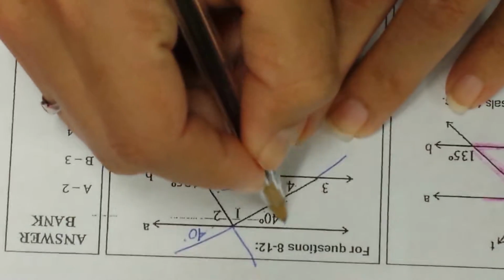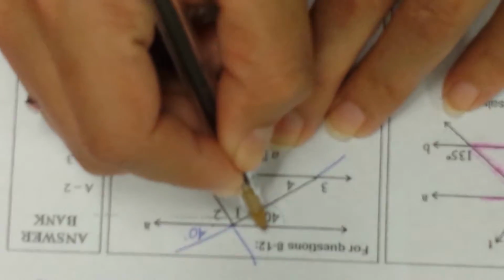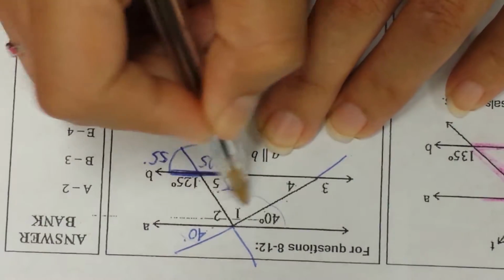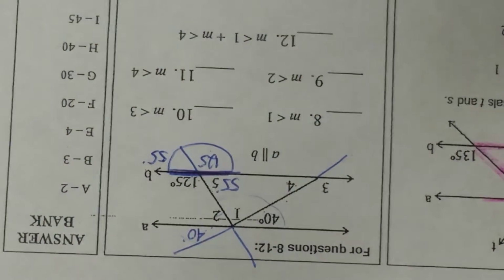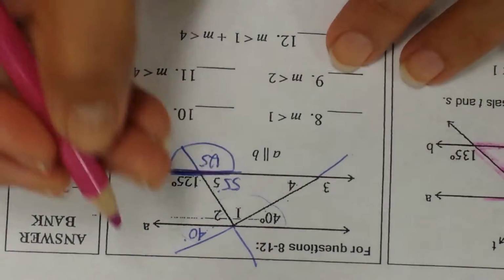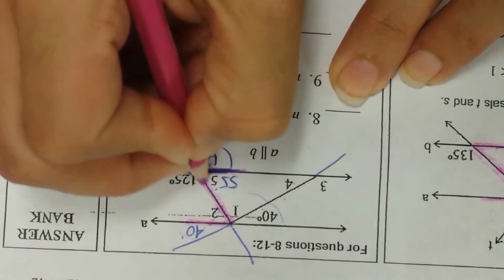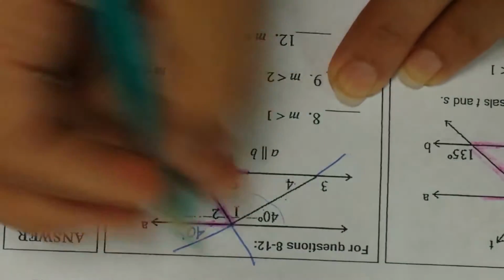All right, I can't do linear pair on this yet because I don't know these two. So I move on to folding Z's. My Z's. Here's a Z right here, and here's a Z right here. Remember, corner angles for your Z are congruent. So that's 40. So this is also 40.